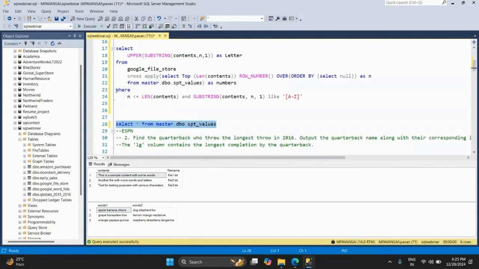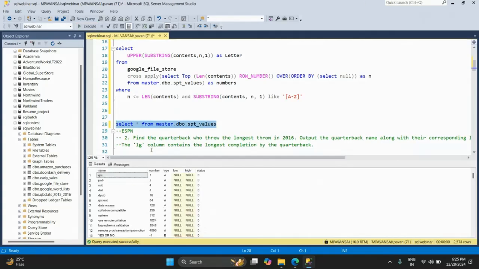Okay, so basically the top row numbers, just to take as a reference. I'm taking the content from the particular table.